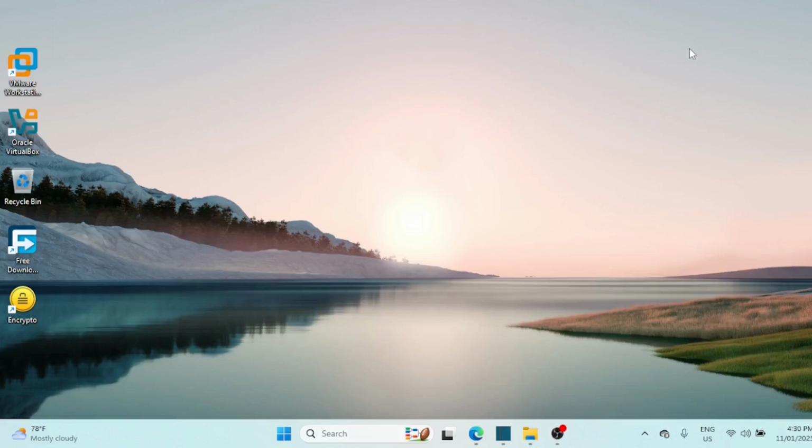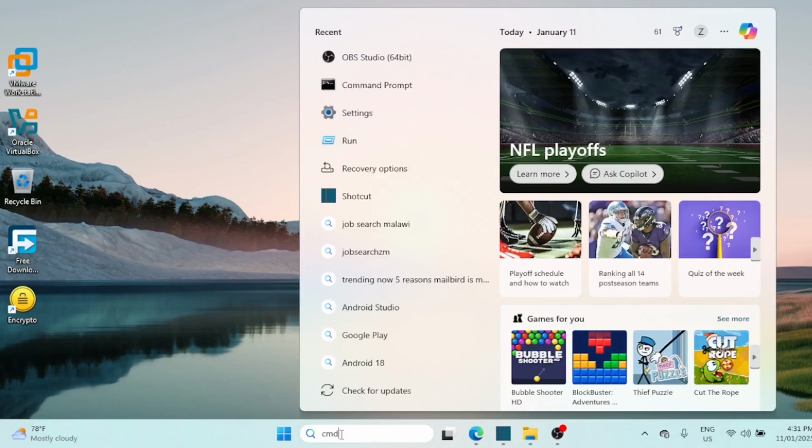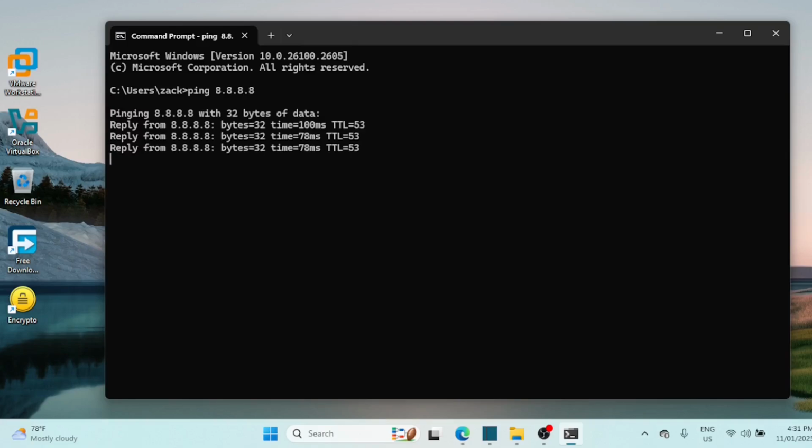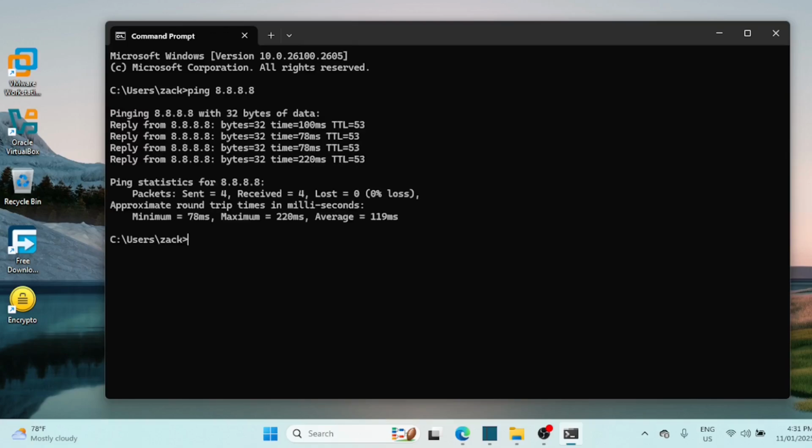Now, let me show you how to troubleshoot and fix the no internet access issue using only the command line. These commands are simple and effective for diagnosing and resolving network issues. The first step is to check if you have any connectivity at all. Run the following commands. This checks connectivity to Google's public DNS server. If you see replies, your Ethernet connection is working but may have DNS or configuration issues. If you see timeouts, continue troubleshooting.